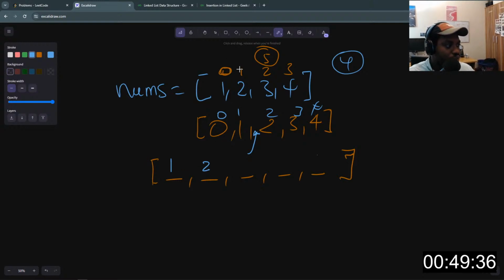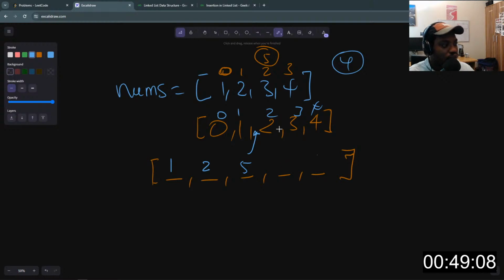At index 2, we want to have the value 5, which means what was here before will shift to the next position.